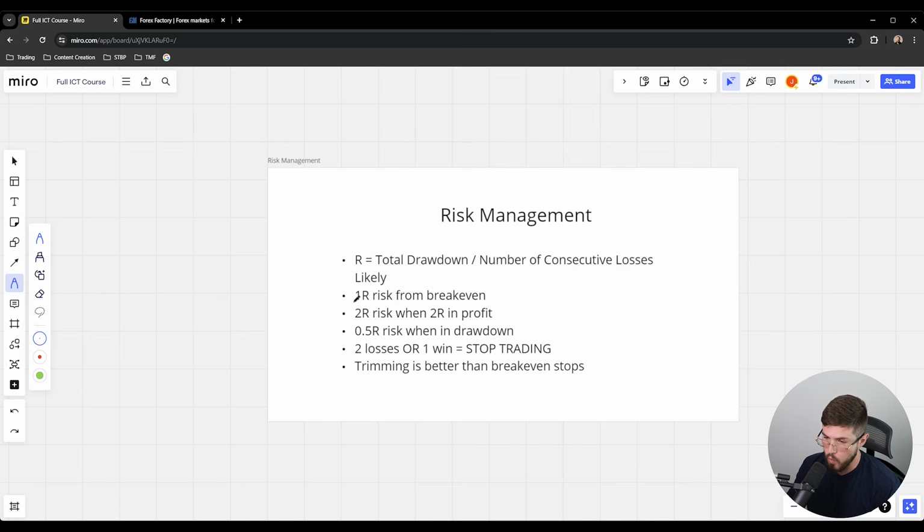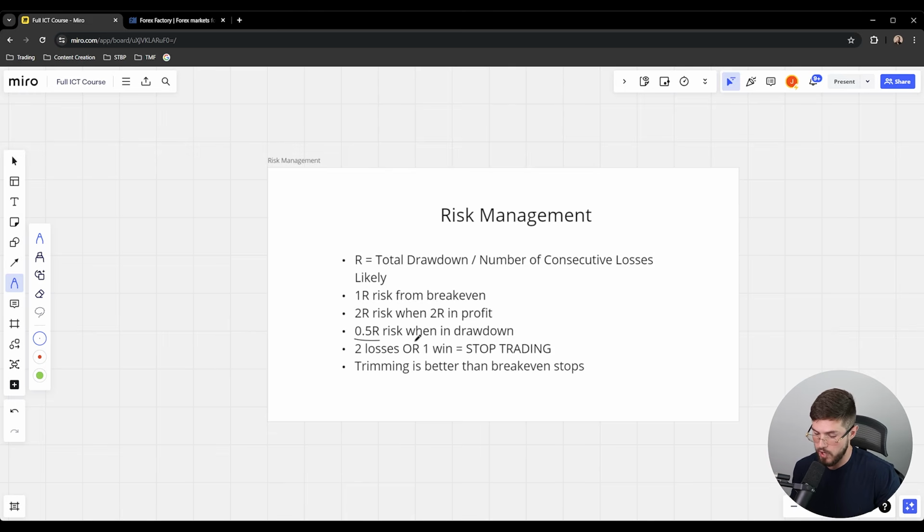So you're going to start with one of those from break even if you're just at 0. Now, if you get to 2R profit, you can risk 2R. Now, I want to be clear that if you're trading on a trailing drawdown prop firm like Apex or Top Step, this I wouldn't do unless you've already got funded and you've built a cushion and the trailing drawdown has stopped. Okay, very important. Now, this I would recommend doing regardless.